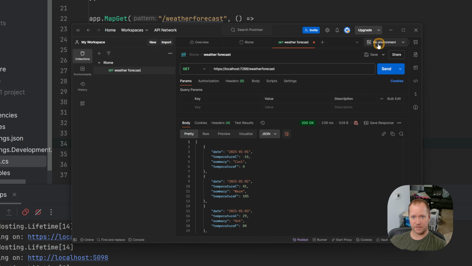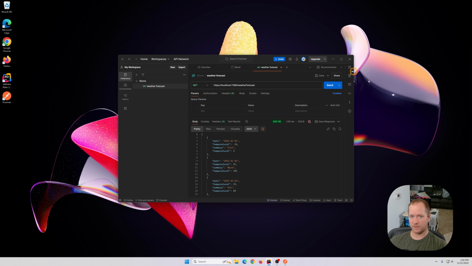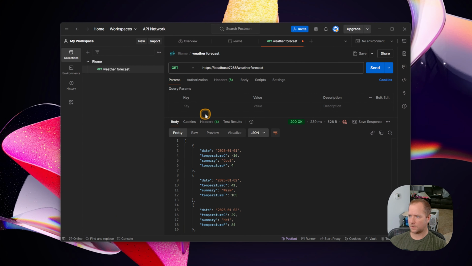As I say that, I'm going to stop the background thing. I just want to clean up this background stuff and come back in. I am going to set up some environments, and I want to create this localhost as a variable. I want it as a variable so that we can quickly jump between staging, production, development environments. So what I want to do is turn this 7288 into a variable.